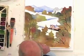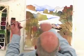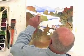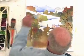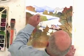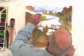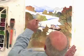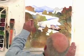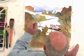Now, I'm diluting the color just a little bit, and I'm going to put in some of these trees that are right over here. Wow, look at that. Isn't that fun? Again, I'm just holding it at the tip, and I'm giving it those little jerky motions, and I'm kind of hurrying so that you simply get the idea, and then you can go do it much better than I'm doing. But it is fun. It's a great way to get in those little trees.